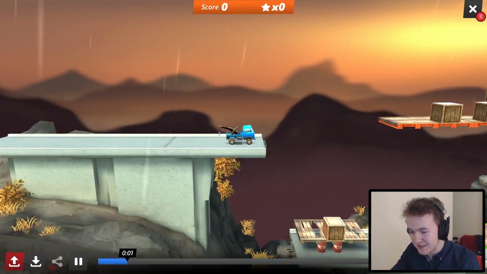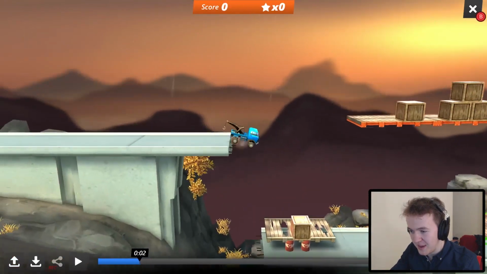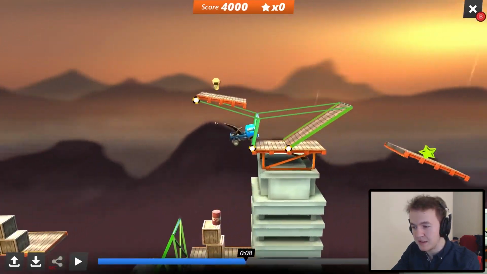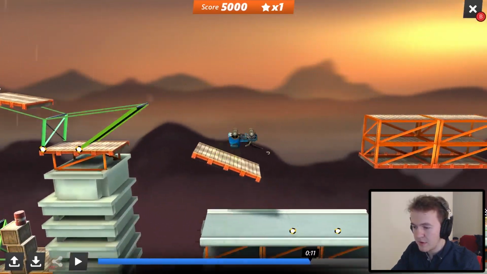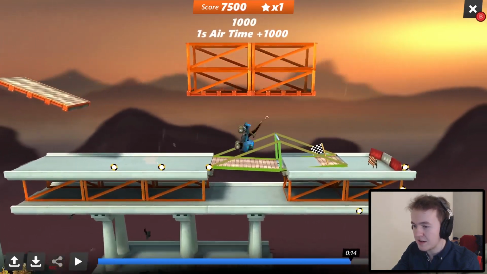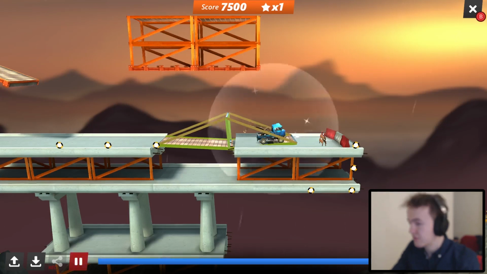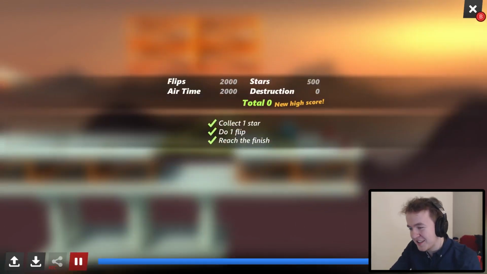I wasn't talking because I wasn't expecting it to work. So yeah, basically, I was trying to do a flip here. That didn't count as the flip, I don't think. You can see at the top, it displays what tricks you do. Then we did this, which is the exact same thing I did every other time. But that was a flip. That was a flip, apparently. So yeah. Great. Let's go to the next level.